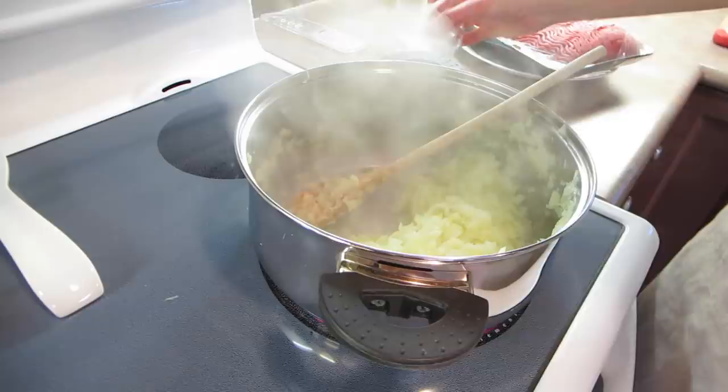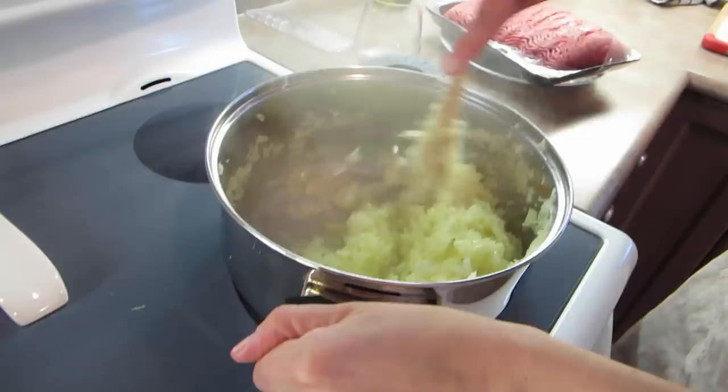If you find that your onions are sticking, you can take a tiny bit of water. Not a lot. You can take a tiny bit of water and put it in there to make sure that the onions don't stick to the pan. Just a little bit. This is how I want the onions.